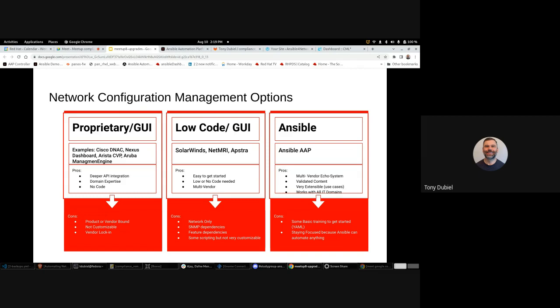And in some cases, they offer a complete no-code solution to give you some automation in terms of network configuration management. The cons are, again, it's bound to a particular product or vendor. So when there are integration points with other third parties, that could become an issue. And they're usually not customizable in the sense that with a coding type of solution you can go in and pretty much build anything that you need, or even a temporary workaround while you're waiting on vendors to update features and things like that.